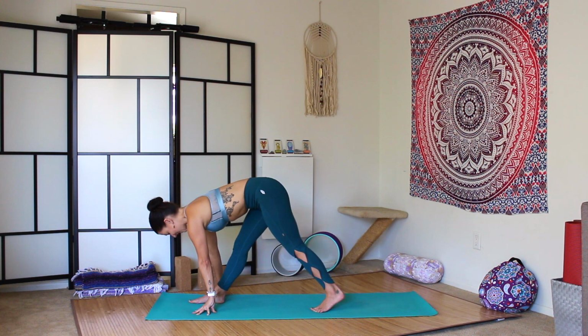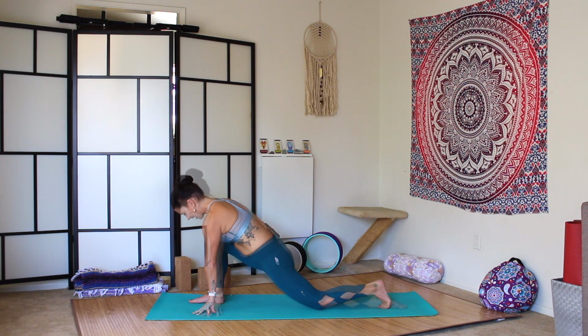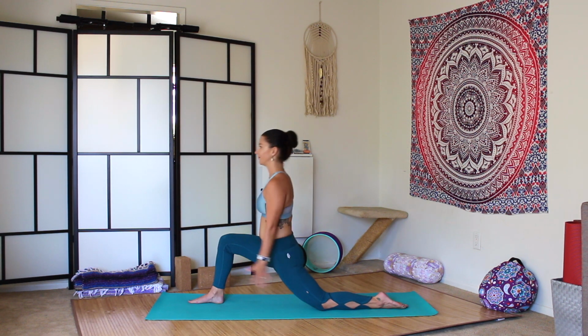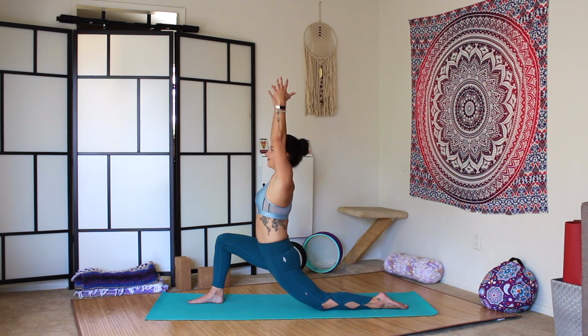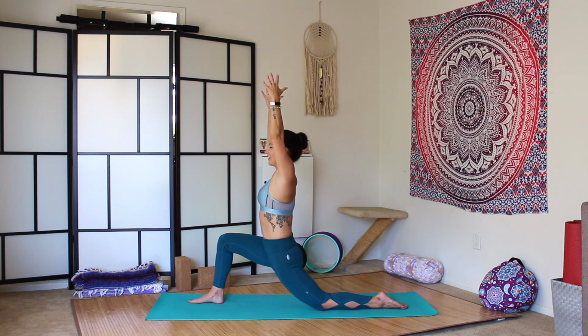And excellent. Now take that left foot back a little bit more. Drop the knee and come into low lunge. Lengthen the tailbone towards the heels. I don't think you can do that in this position. Lengthen the tailbone towards the mat. Engage the core. Squeeze the right knee in.